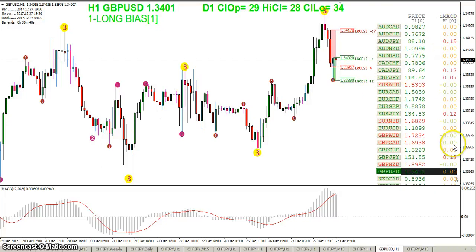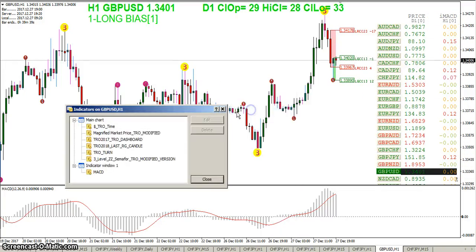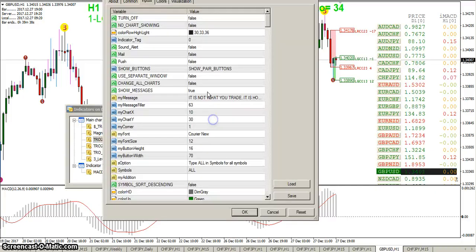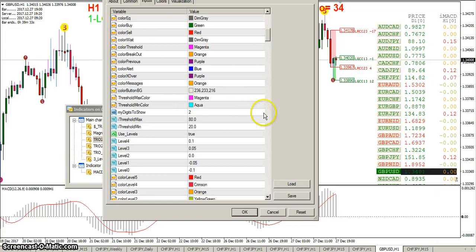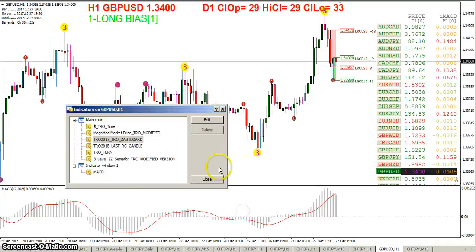I think I need to change something. I think you could add more decimals to this, if I remember correctly. Indicators, dashboard, where is it? Display, digits to show. We probably need 1, 2, 3. No, it looks like we need at least 4 digits to show.